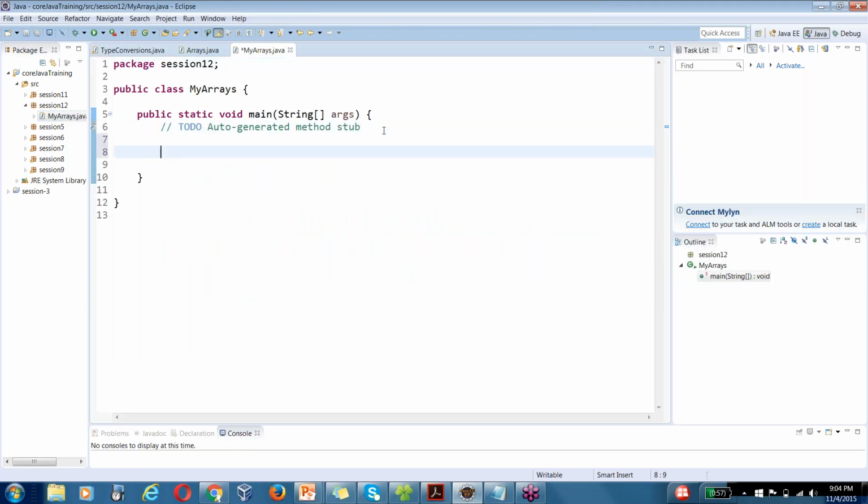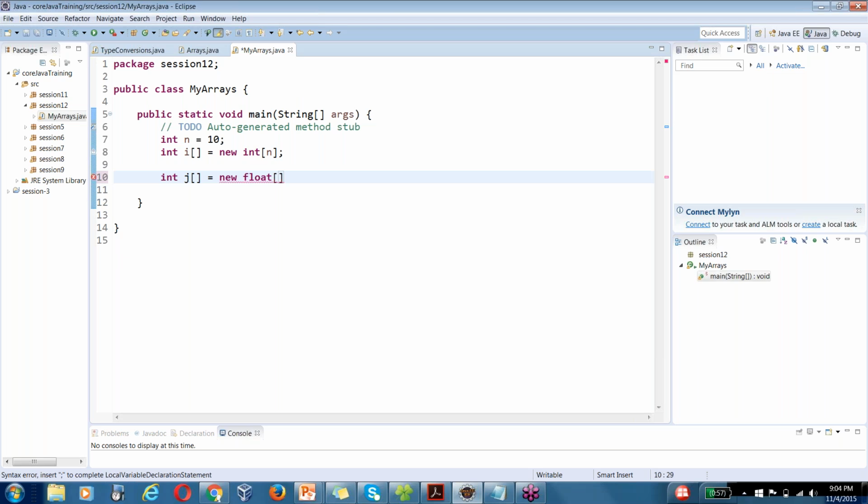So let us discuss whatever questions are there. Let us say int n is equal to 10. I will put this 10. This is one declaration. Another one is int j is equal to new float of n.